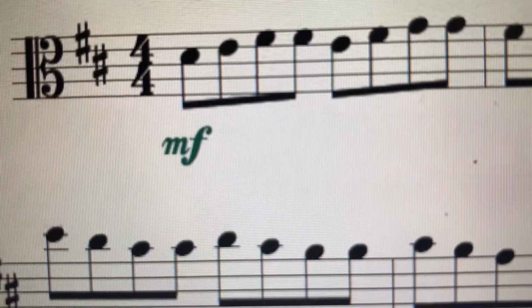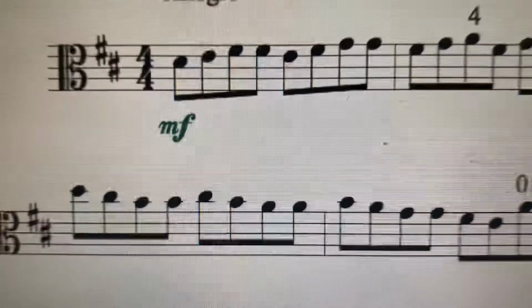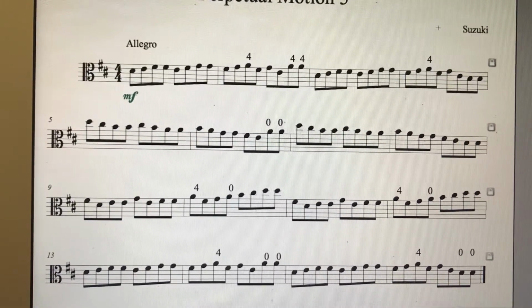All it has is a mezzo forte dynamic. It doesn't have any dynamic changes other than mezzo forte. So that means that we don't have to worry about that when we're playing. We just have to worry about what our left hand is doing.